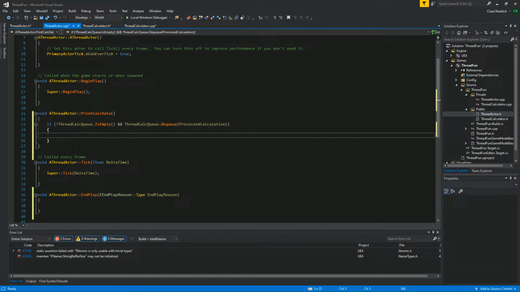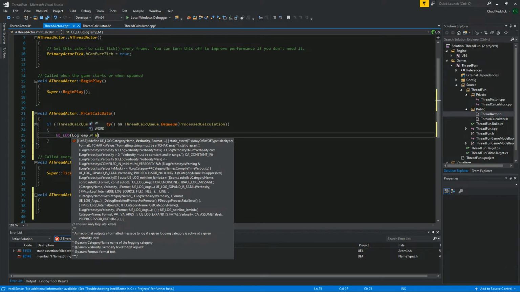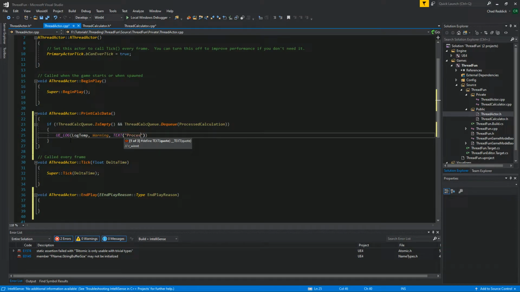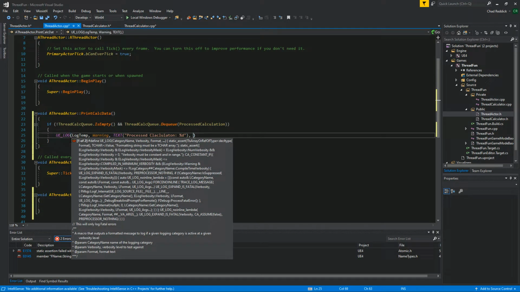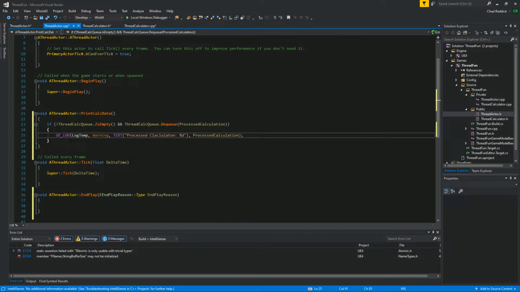So if we do have the value, we're just going to do our typical UE_LOG, LogTemp, Warning, TEXT "Processed calculation: %d" to give us a decimal, comma, ProcessedCalculation. And that's it there.